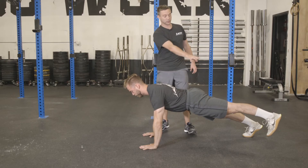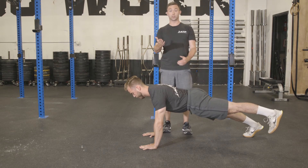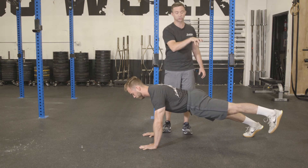The big keys here are making sure the legs are trying to stay long and in good position — not all over the place as he's moving. Sometimes it's going to want to go high up to the ceiling, lower to the ground, or off to the side. We want him to be in that same starting position throughout.